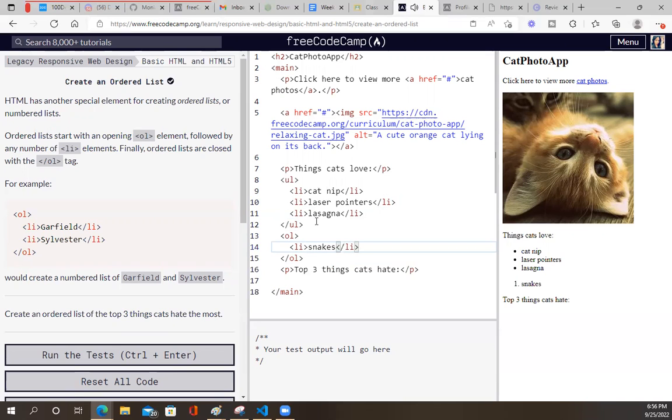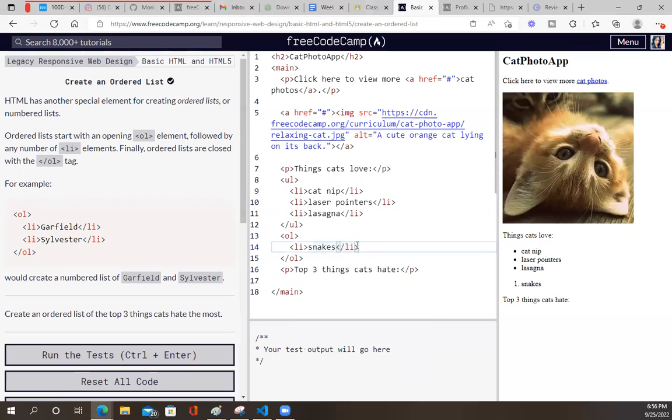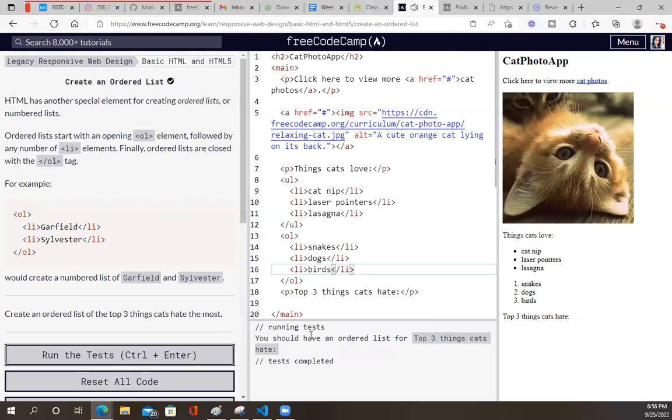Snakes? Maybe they hate, say, dogs. I have no clue. Birds. Unordered list should do 3 things. I did. You should have an ordered list for the top 3 things cats hate. For example, Garfield and Sylvester.